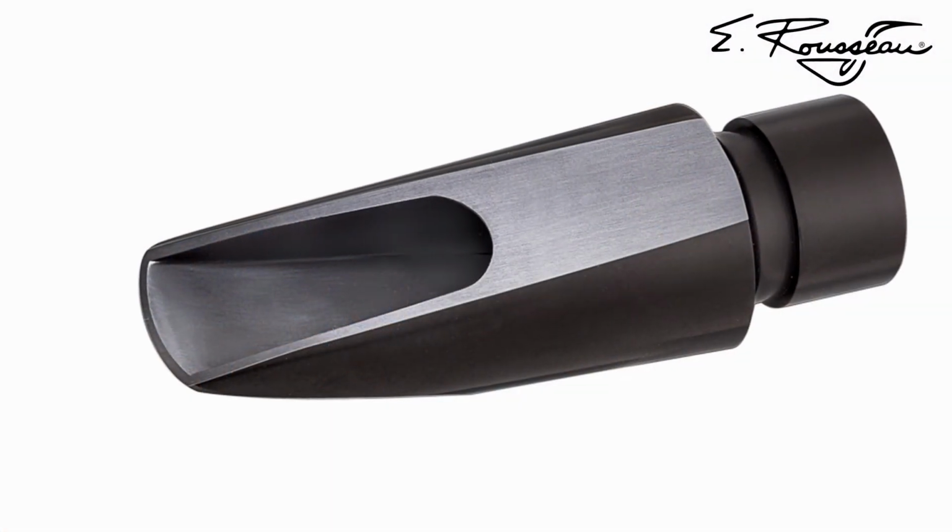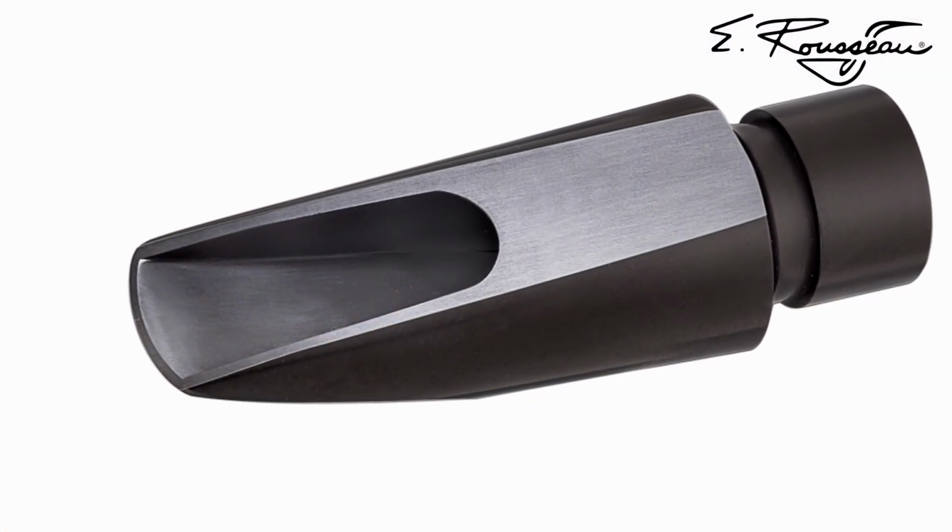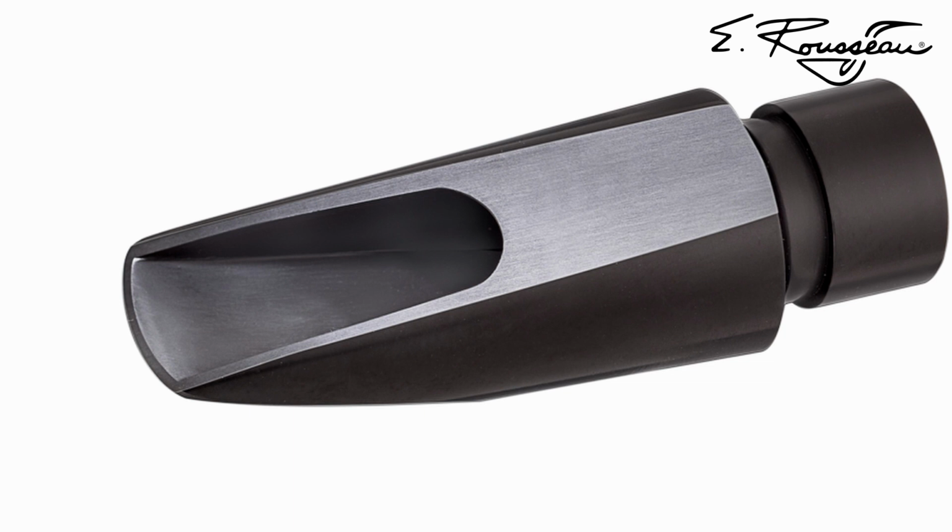And Kyle, how long have you been playing Rousseau mouthpieces? 6 or 7 years. My first upgrade was a 4R. It was? Yeah, I had switched off it. I was going through, trying different mouthpieces, but this was one of the first ones that I tried. It's nice to come back to it and reevaluate it after these years. I think it has a little darker sound than the NC. Yeah. It has a little bit more resistance, which some people like.